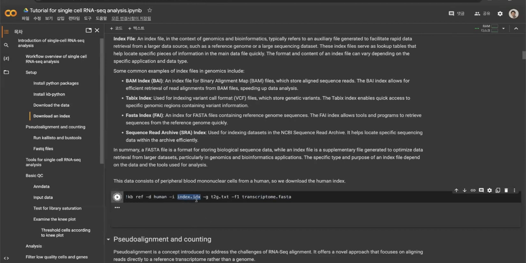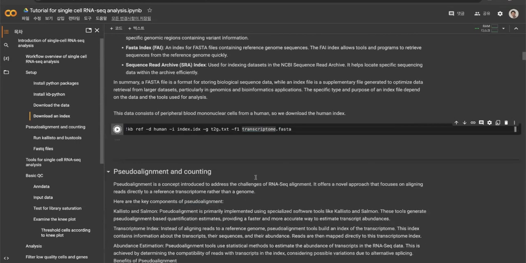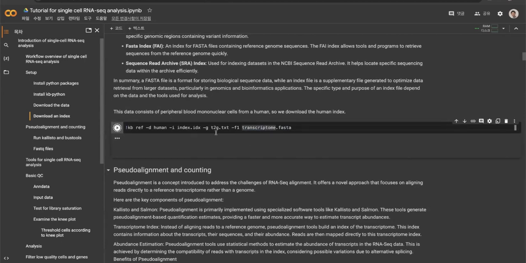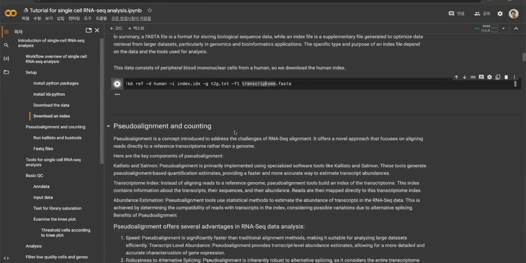So you're going to store your index file into this format, right? And this, again, takes a bit of time because it will go through the large data files containing the transcript information, we say transcriptome. Once it finishes indexing, the index file will appear at the end of this running. Then after you get the index file, we are actually doing the alignment using the Kallisto tool. So we're going to go through it because it will take some time.